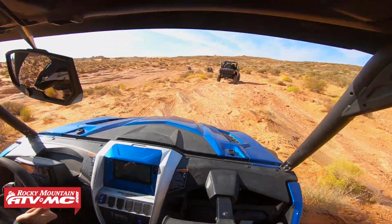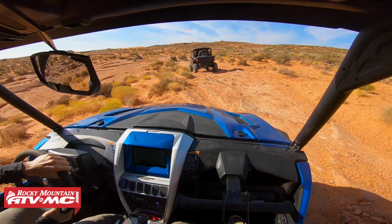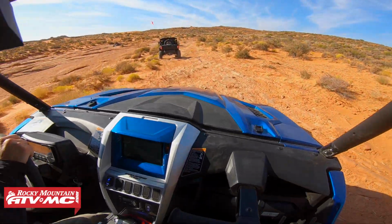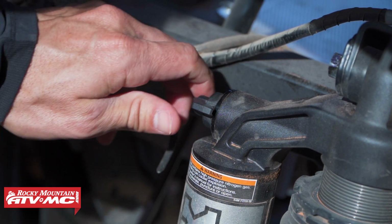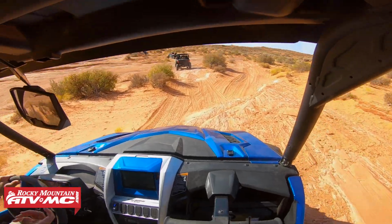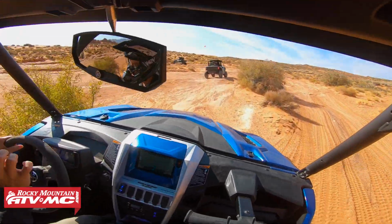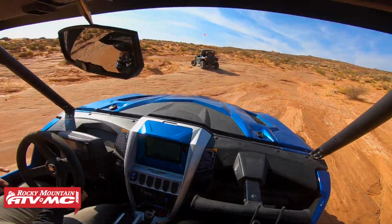On the XTR model and the standard model, you have their Q3. And what that stands for is Quick Switch 3. On the suspension itself, there's a dial, and you've got 3 modes. Again, soft, medium, hard, but it's really easy to control. You just go to the shock, you spin the dial, it's easy to know which setting you're in. So they just simplified it.